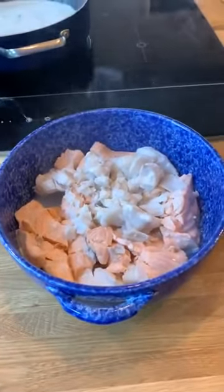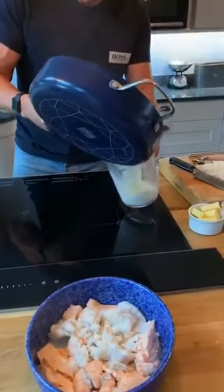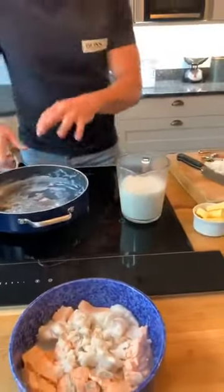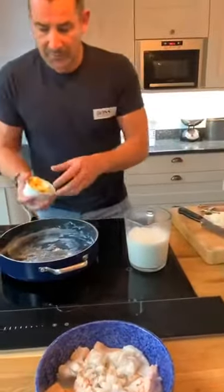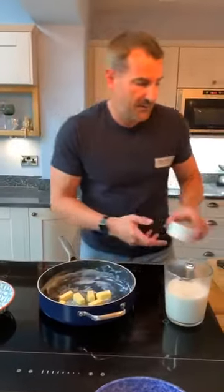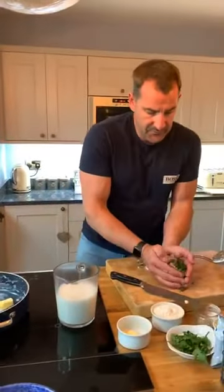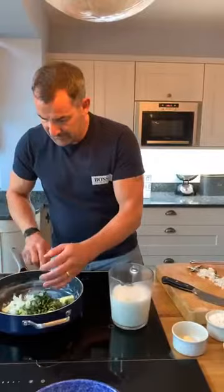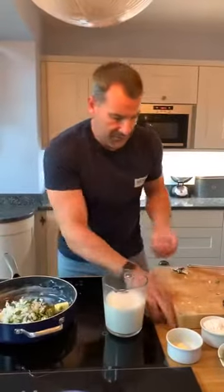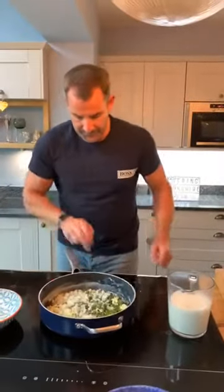Now the cooking liquor — I'm pouring that into a jug and keeping the same pan, which is good for washing up. This is how you make a roux. I've got my good quality butter going in there. To that I'm going to add my onions, asparagus, chopped herbs, and garlic. I'll sauté this off — that just means soften — so the onions are a glassy, transparent colour. Let me get this heat cracked up a bit more.